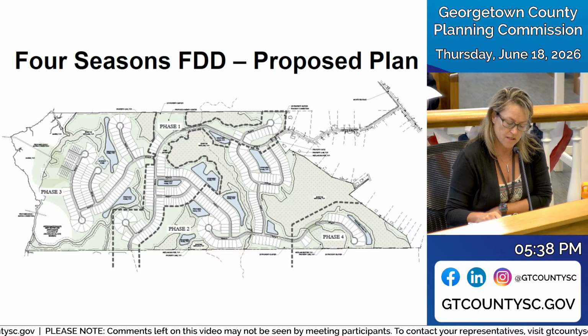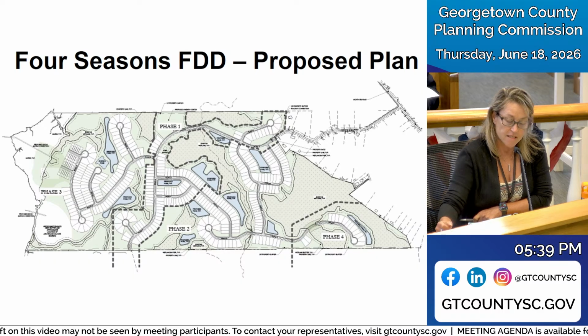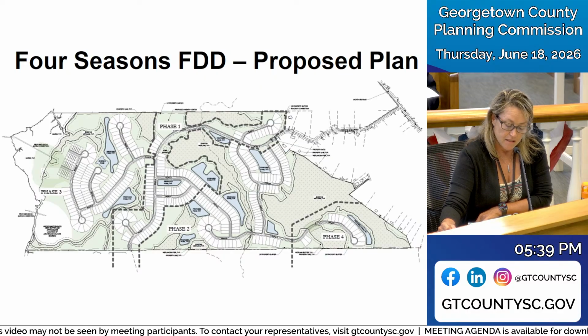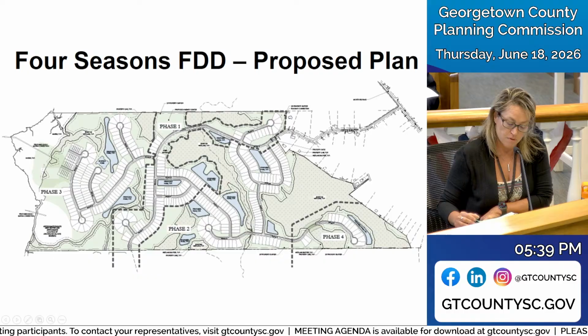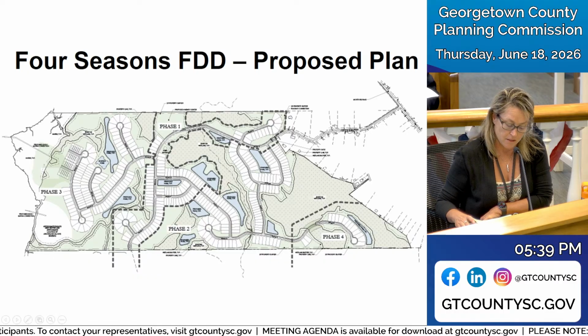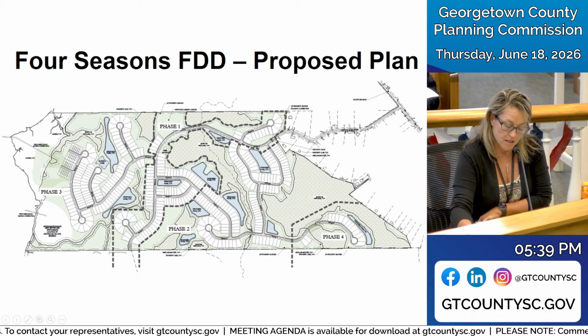Additional pedestrian sidewalk connections interior to the development for access to open space and amenities may be provided utilizing street rights-of-way or through open space within the development. A secondary emergency gated connection will be provided through the Harmony PD. New road names for the development will need to be reviewed and approved by Planning Commission. In addition, an encroachment permit will be required by SCDOT. Signage has not yet been addressed.